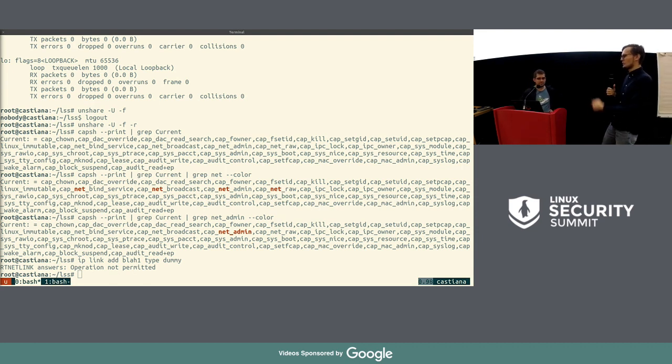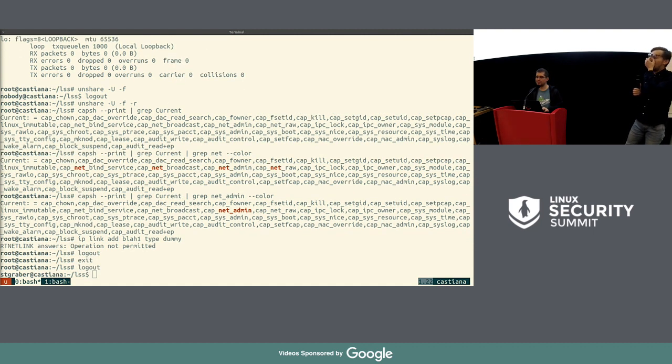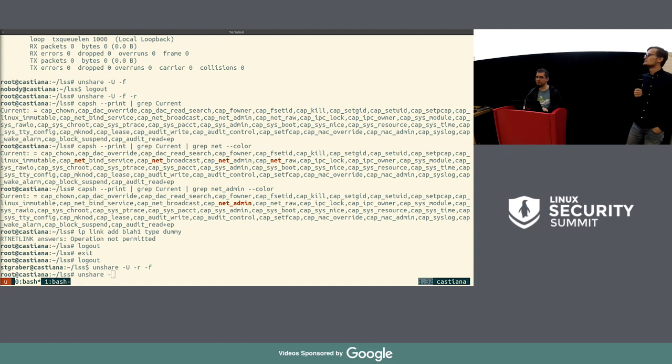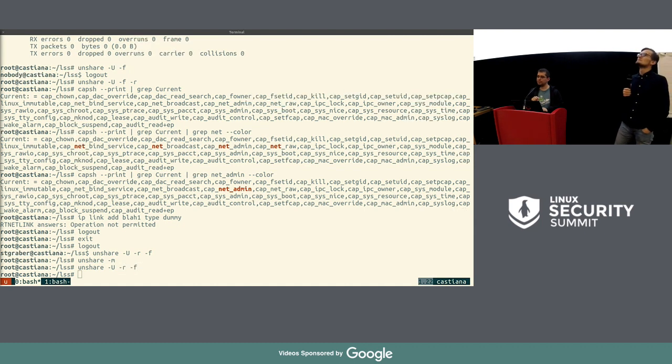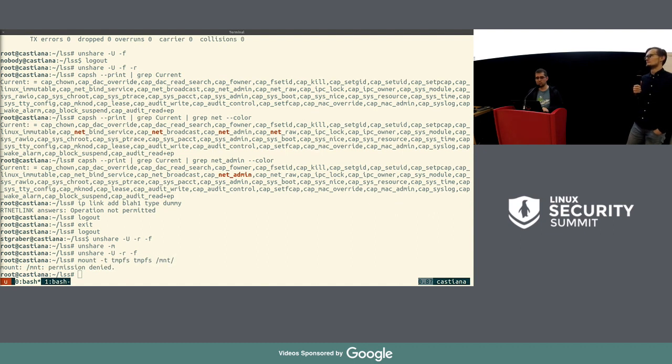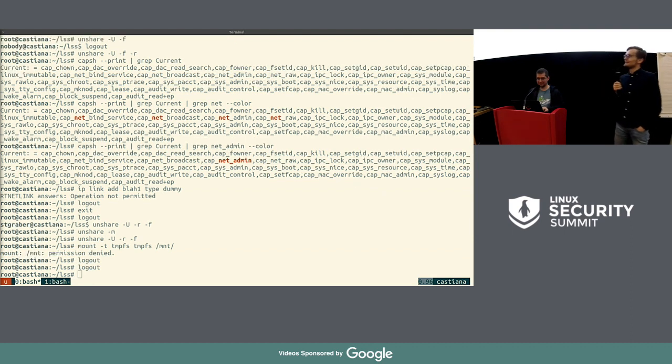Actually, that's trivial to show, if you want to mess with doing them in a different order. Yeah, if you unshare the mount namespace first, then unshare a user namespace. Well, I need to do a user namespace first because I'm not root. So I do a user namespace, then a mount namespace, then now another user namespace. So now my first user namespace owns the mount namespace, but my new user namespace does not. And it should still work, right? Yeah, it's still going to work, because it's still the same user. Oh, actually not. Yeah, it's correct. Yay. It's interesting to get the relationship.